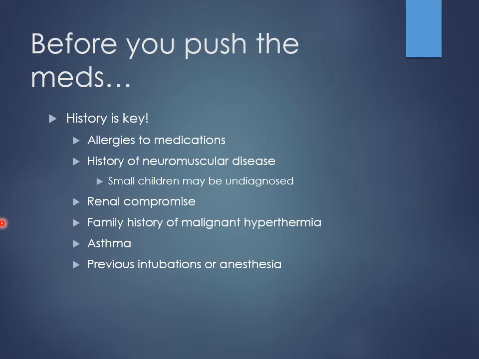Does your family have any history of bad reactions to anesthesia? Because there's a genetic link with this, right? So if you have primary family members who have had a history of malignant hyperthermia, even if they don't know that's what it was, if they had a bad reaction, that's what you want to ask for. The patient's more likely to have it as well. We'll talk about why a little bit later.